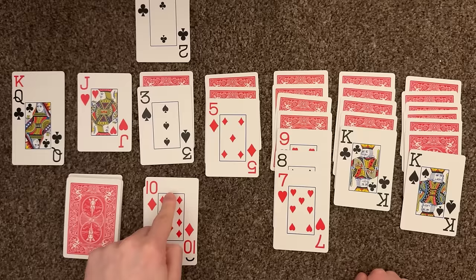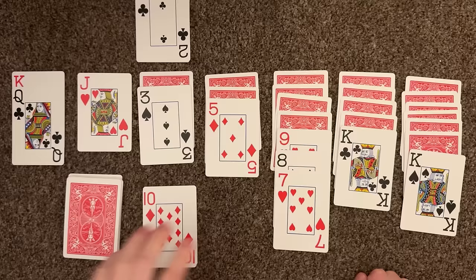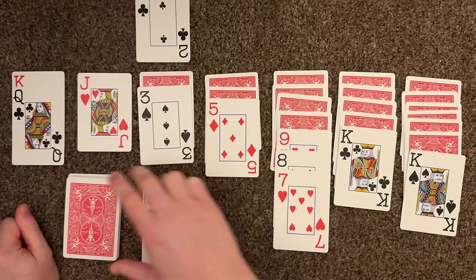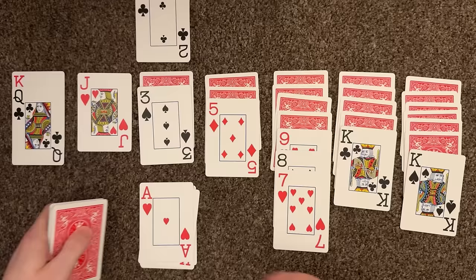Now, the next card showing is a 10 of diamonds, a red 10. Can I put that anywhere? See, once we've moved a card, we're allowed to use the card below it. I'm not allowed to use the two yet. I can't put this anywhere, unfortunately. It would need to go on top of a black jack. So, what we do, we pick up the pile and we take the next three cards, flip them over, set them on top of that, and we look at the next card.